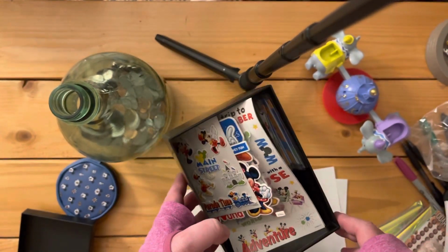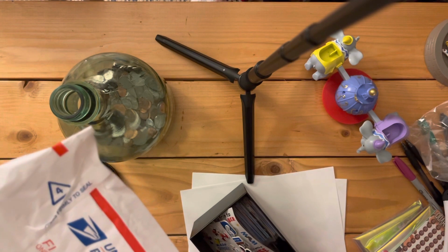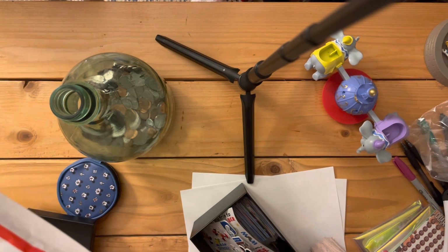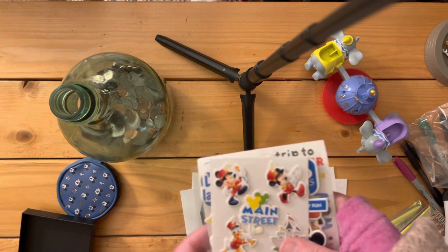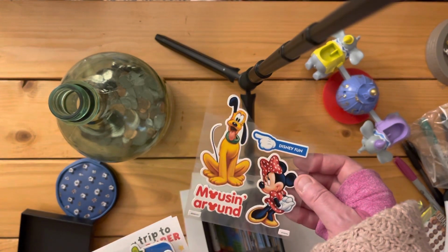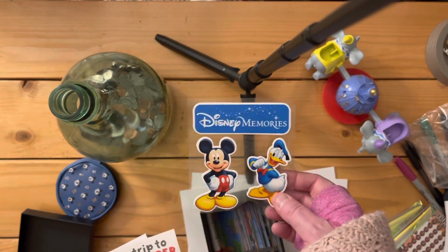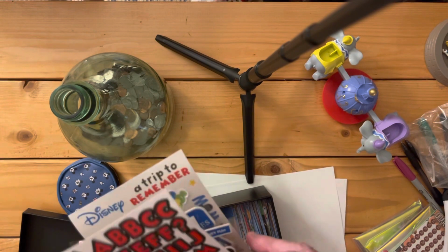So in it, this is from a woman on Etsy, Crystal Vasquez, and I think Crystal by Vasquez is the name of the Etsy shop, but I could be wrong. I'll try to link it down below. But inside the box, look at this. She added all these stickers, and I'm a scrapbooker. I thought I had every Disney sticker known to man for my scrapbook, but some of these are brand new. I've never seen them before. Look at that. How sweet. This was just a gift. I did not purchase these. She just put them in as a gift. How sweet is that?